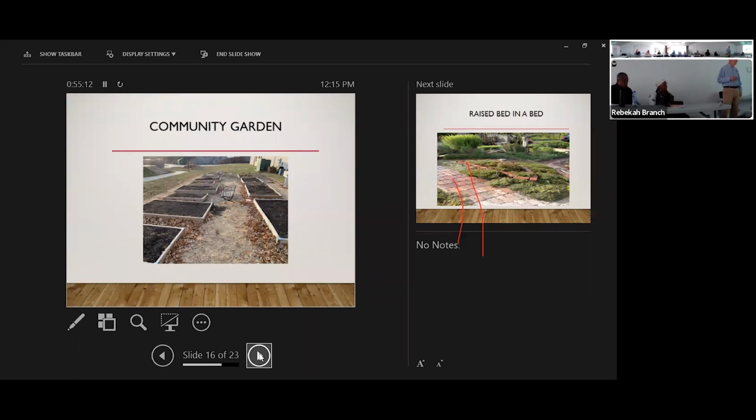This is irrigated with a trickle system. There's a spigot around the corner here, and they come around with a hose, and then they've got lines laid underneath each one of these beds, and then they come up into the bed with a trickle system. So the irrigation part is very efficient for this particular community garden.